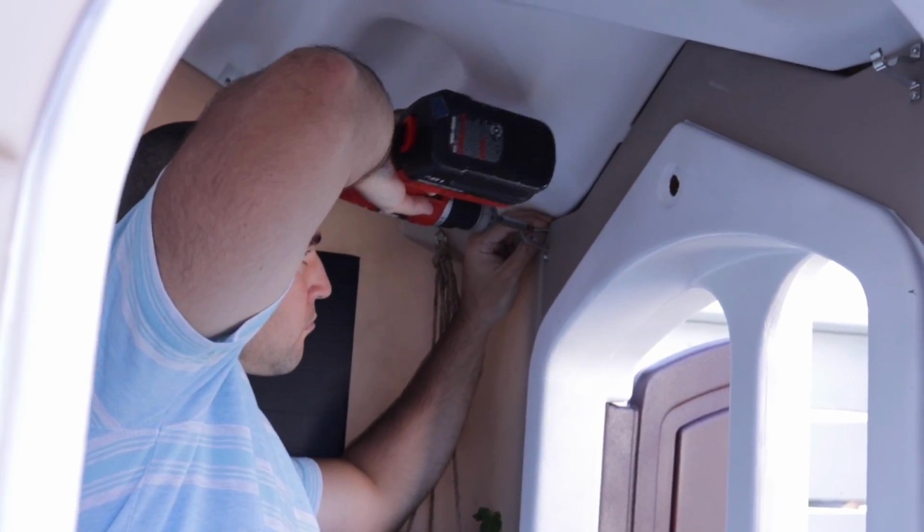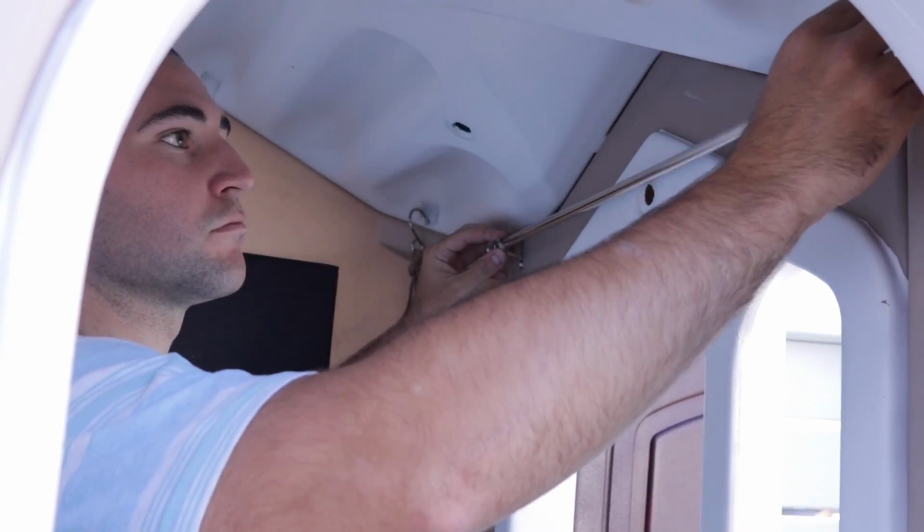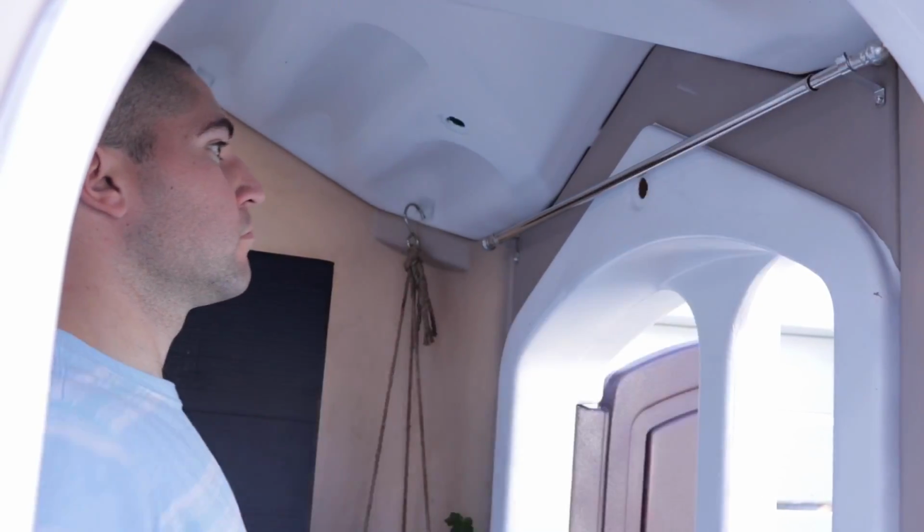So now we just measured so that I can make some curtains, and he put in the other side. And I think that it looks really good. It's gonna look a lot better when I actually make some curtains for this.